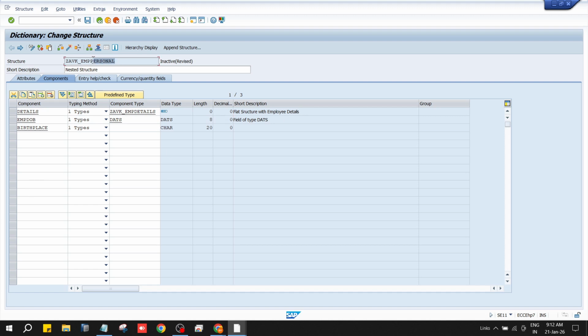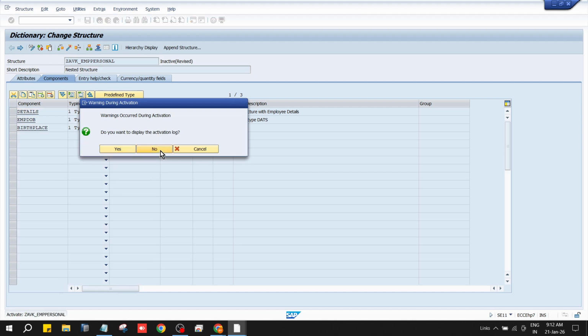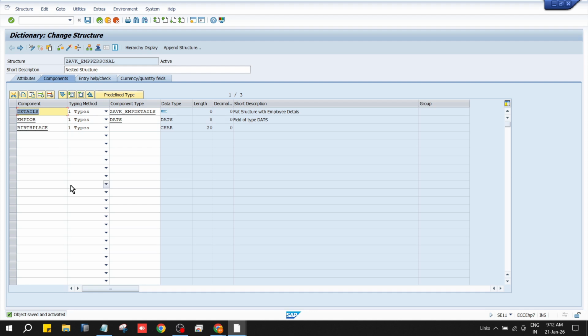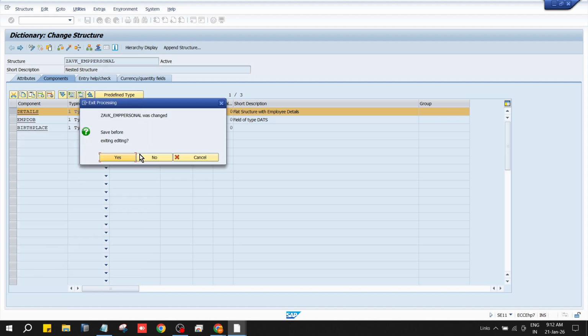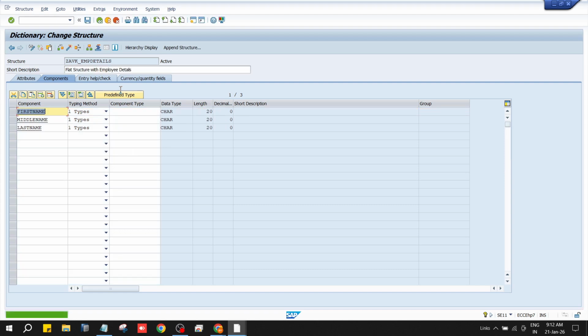Under personal details, first I want to write first name, middle name, last name. And again, date of birth and place. So this is your overall structure. Now, the first component, details, is created by making use of another flat structure type.